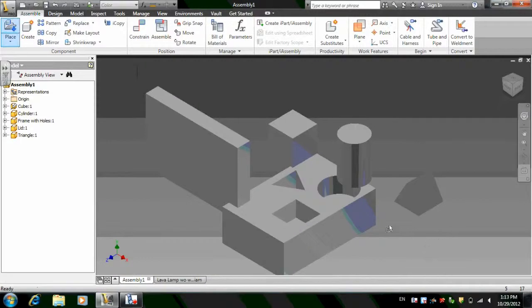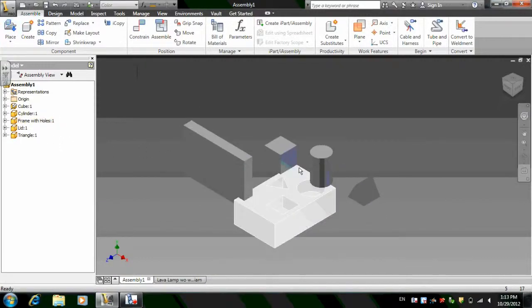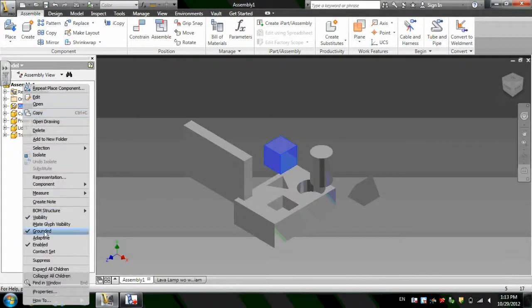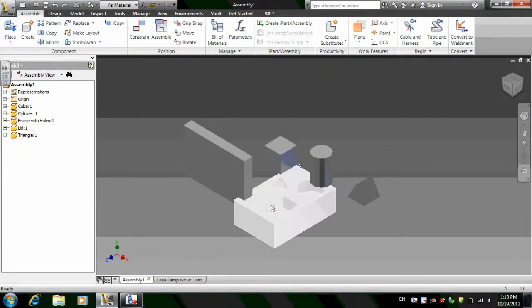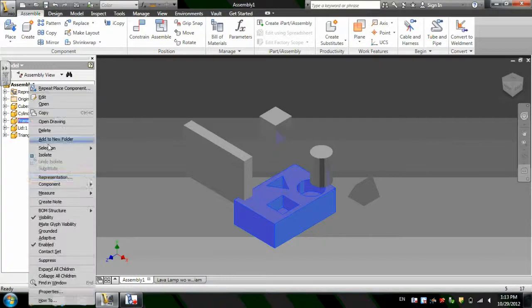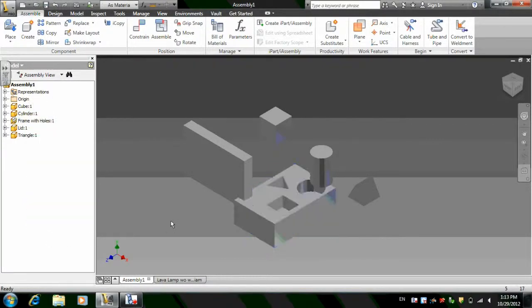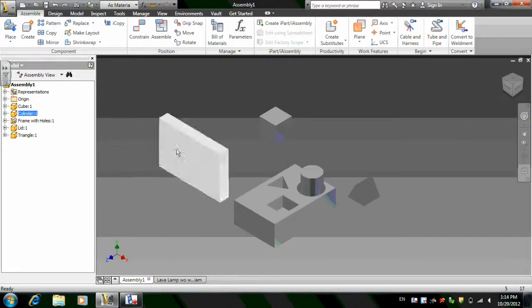Okay, so first thing you do, pick a good point to ground all your objects, or that should be grounded. The cube is not that great of a place since the cube can move around. I think the most important thing I want grounded is probably the frame with the holes in there. It's sort of like a simple child game. You have to put the round peg in the round hole and stuff like that.